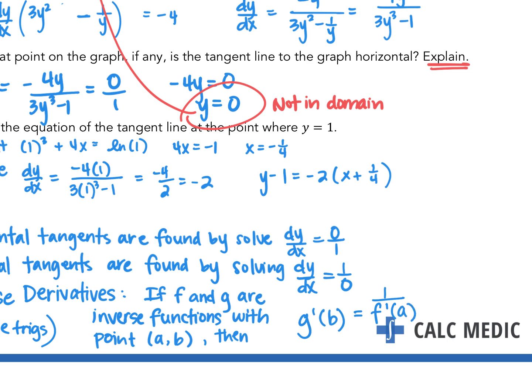That's the pair. Or the other way around, you can switch the b and the a and have that too. So g prime of a could be equal to 1 over f prime of b. But if they are defined as inverse functions, then g prime of the y value is 1 over f prime of the a value. That might be worth a flashcard. Write inverse function derivative on the front and then put the rule on the back. That was proved with implicit derivatives, which is why it's in this unit, but we don't have time to go back and reprove the whole thing. So I'm just going to give it to you as it is.